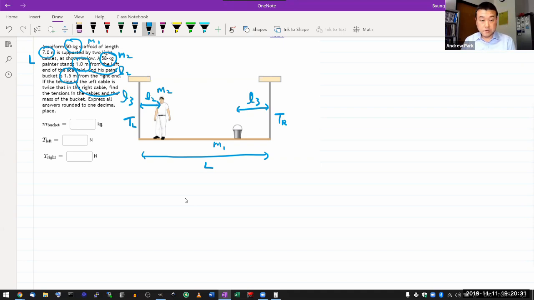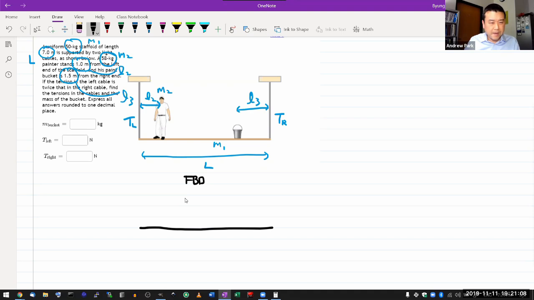Okay. So it's quite a complicated scenario, and in a complicated scenario like this is where standard strategy excels, because you handle one chunk at a time that you can handle. The very first chunk is standard strategy step number 1, the free body diagram. So I'm going to draw a separate free body diagram here, at each step making sure that I don't forget a force. So this is the scaffold that I will need.